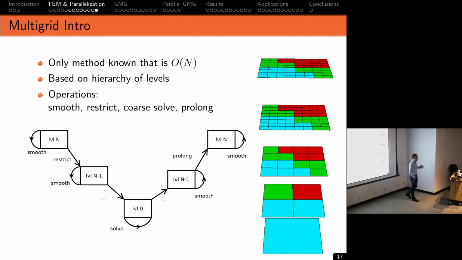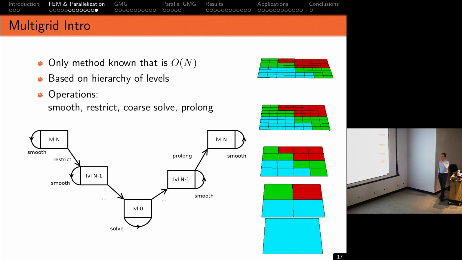You have to do not only the transfer, but you also have to apply smoothers. Why is that? I have a residual on this level and I can only represent this on the coarser level if it is a smooth function. Otherwise, by going to the coarser solution, I lose all the information. And so the main difficulty is I have to smoothen the residual before going down. I also have to do the same while going up.